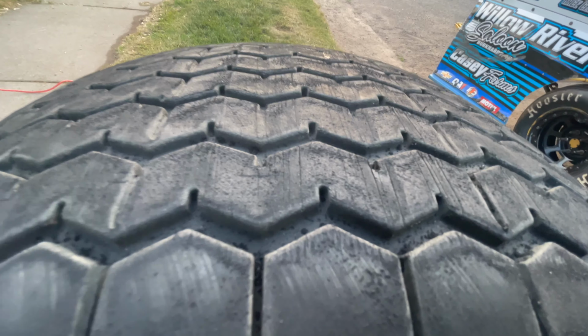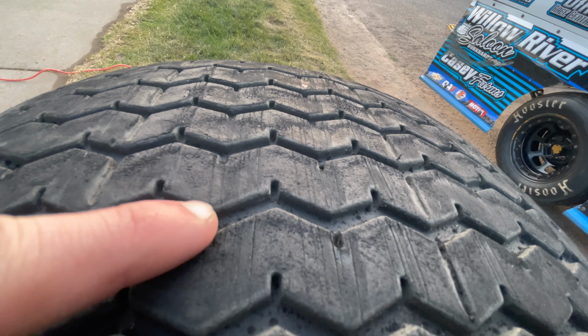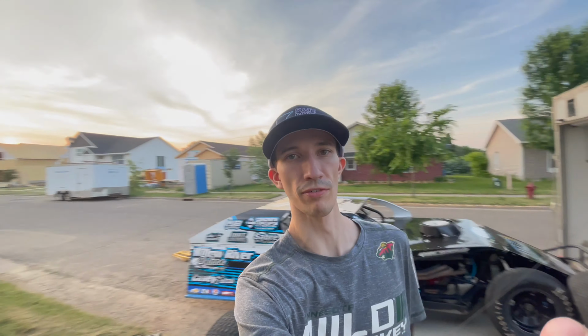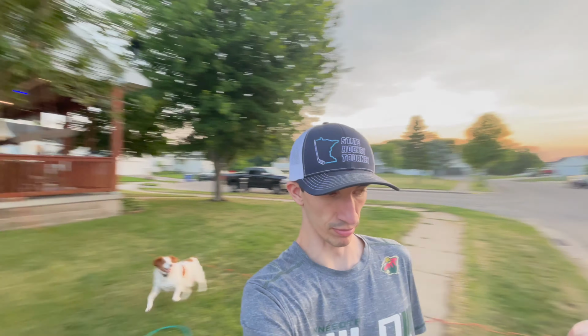Look at that tread. It's hard to see exactly, but right there is the bottom of the tire. As you guys can see, there's not a whole lot of tread left on that tire. So I guess it's time for some new ones. Good thing we have some extras. I just never mounted them up. So I guess that's what we'll be doing later.